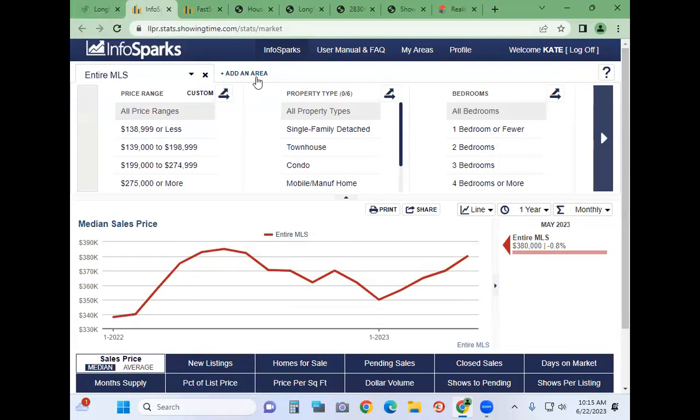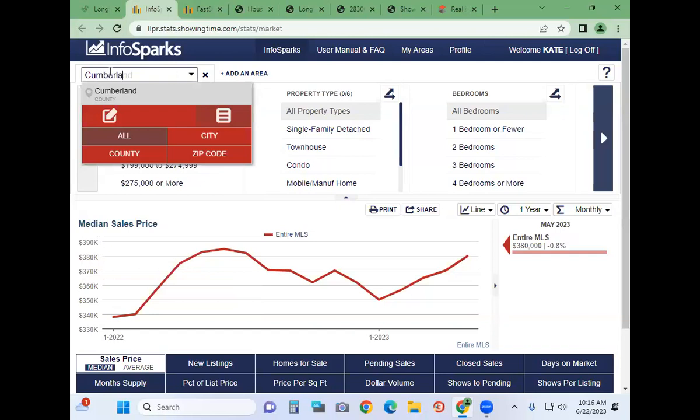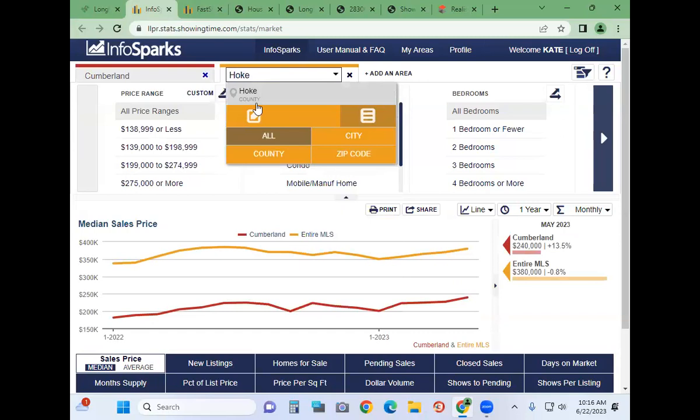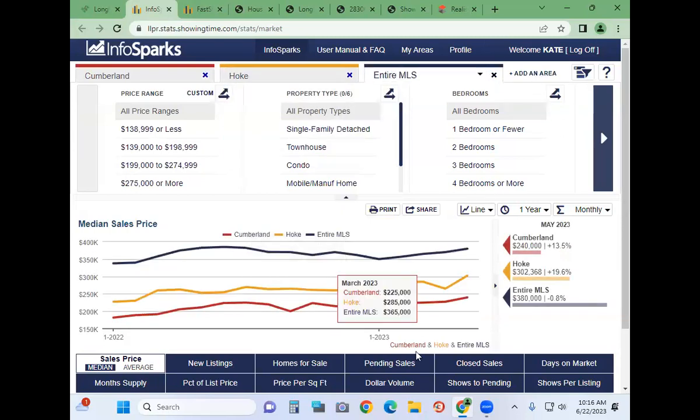Recognize that if you pull up something like Moore County, that is maybe in our market, but outside of our MLS, the data is going to be a bit skewed. You'll see the numbers are arguably representative, but just a fraction of reality. So you could do Cumberland County. I'll just add one more here, Hoke, and then we'll do the entire MLS here. So you can compare the data for the market that you care about to the whole MLS.